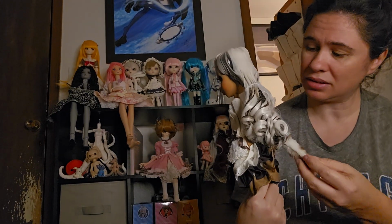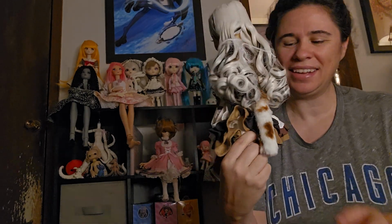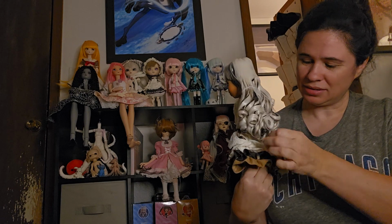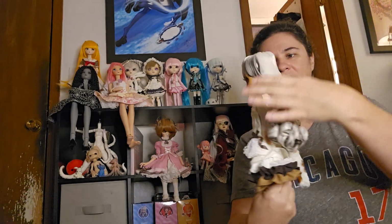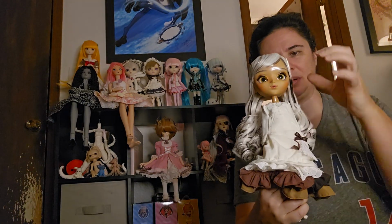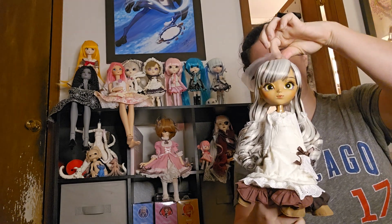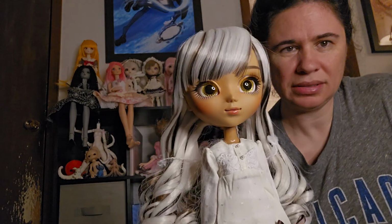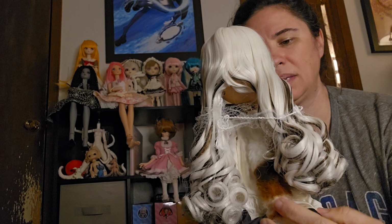Oh my gosh, you guys, look at this. You can't see this from the back of the box or the front of the box. A little tail. That is so adorable. Her hair is in a net, and there is a little plastic wrap around her head to keep her hair smooth. So let's just take the plastic part off and put that back in the box. Her hair still stays pretty smooth, as long as you're not messing with it too much.